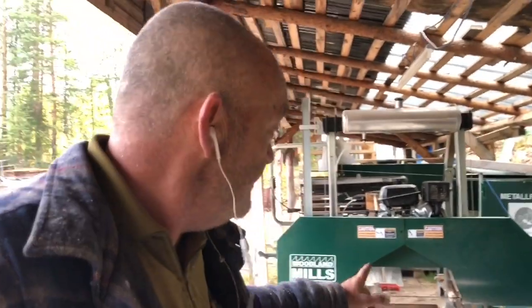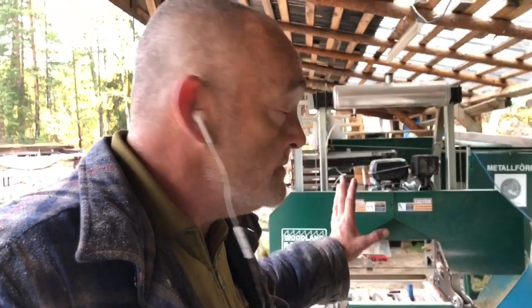So it's not because they've got Wood-Mizer. I keep picking on Wood-Mizer. It's not because they've got Wood-Mizer down the side. It's because that's like the top end of bandsaws. Have I ever gone through so many blades in my life as this? No. Have I ever had a machine as cheap as this? No. And I think that's where I am with it. You do in this world get what you pay for, by and large. It's a budget machine. Out of all the bandsaws, the Woodland Mills is the best budget machine.